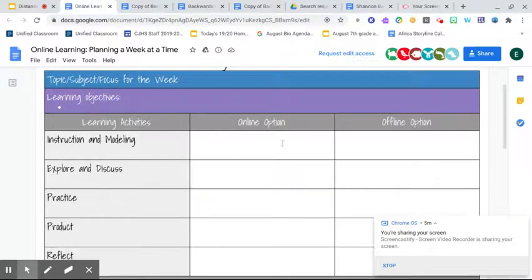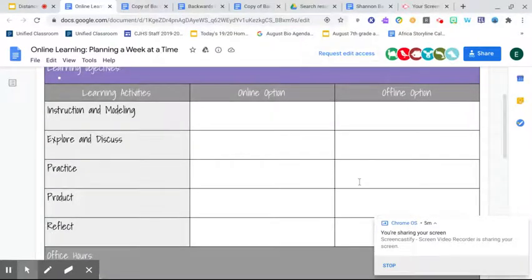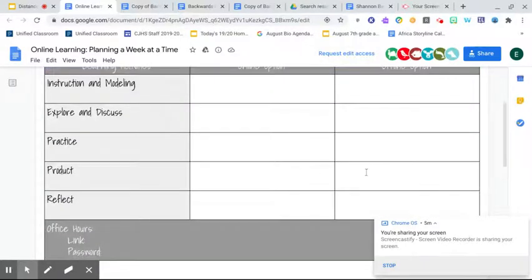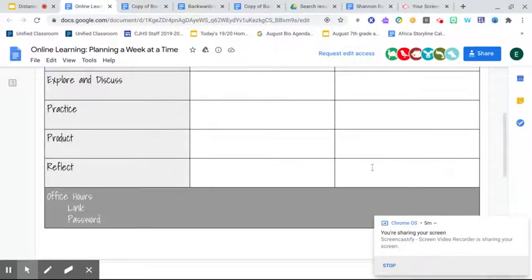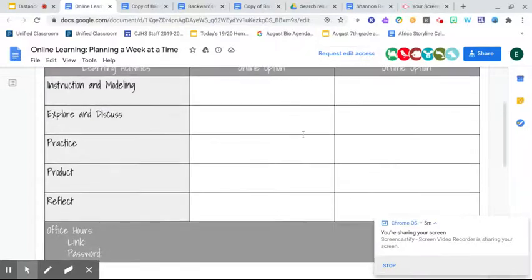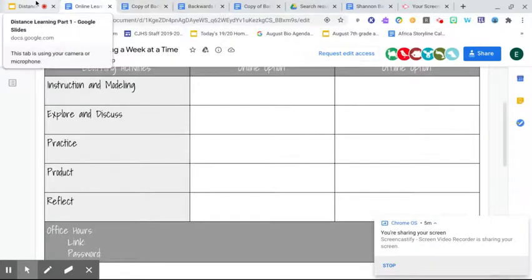And so this way it will help maybe find correlations to your normal modes of thinking and assigning work to come up with some different online options. So any of these templates, feel free to make a copy of and use them to help guide you when you are planning for distance learning or in your traditional face-to-face classroom.